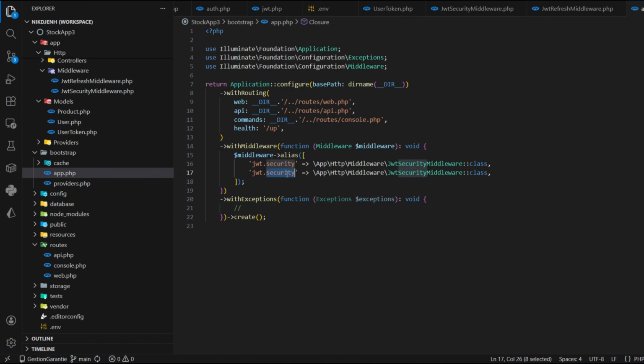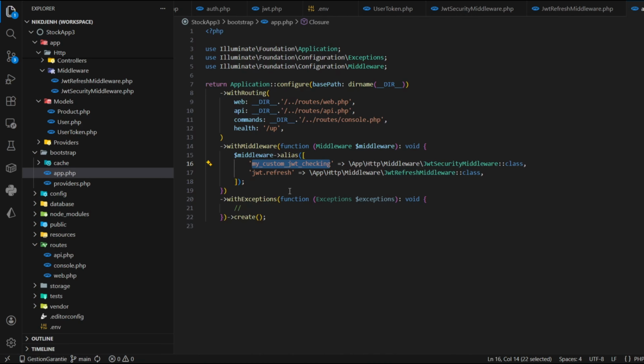The second middleware we call JWT refresh, and it is JWT refresh. Here you can give the name you want. You can call it JWT security, or my custom JWT security, or JWT check-in, whatever you want.